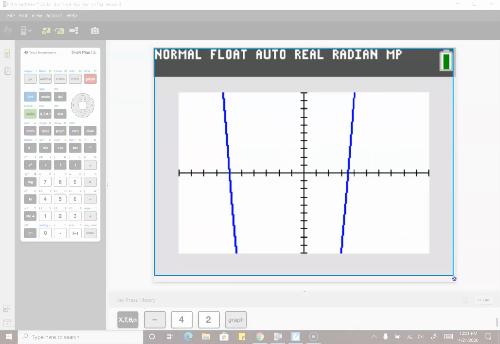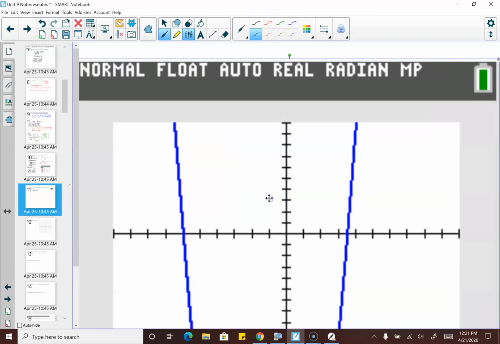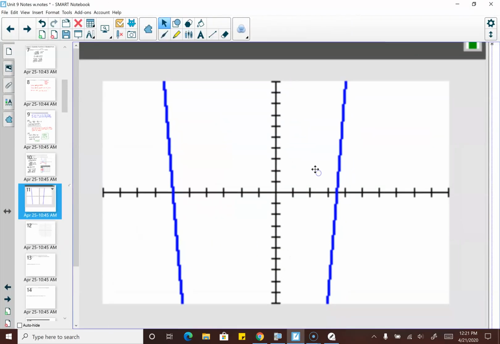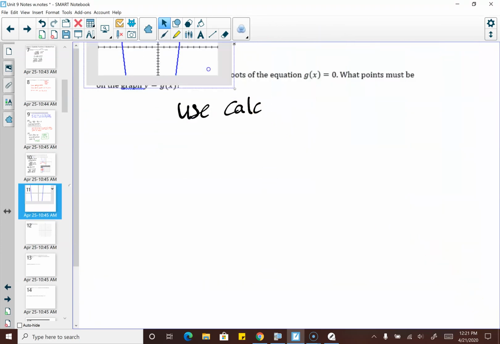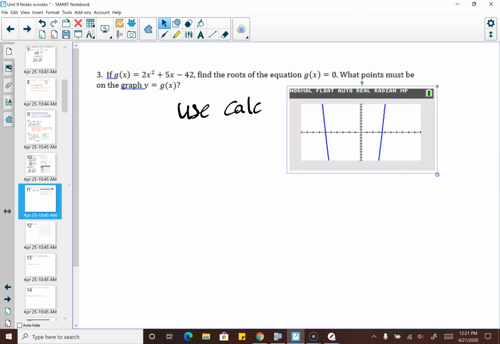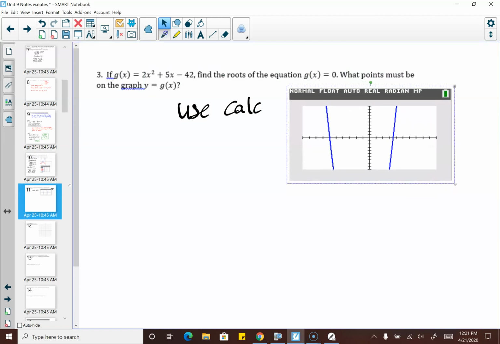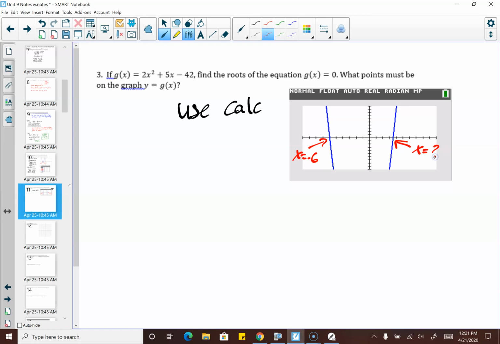So again, I'll take a screenshot here of what it looks like, all right? So if we do it to our current page here, we'll shrink this down. Okay, so we shrink that down, and it appears to be that we definitely have one very clear one here at x equals -6. But then this one is a little bit of a question mark. It looks like it's between 3 and 4, okay? So I'm going to show you in a second how to figure that out with our calculator.